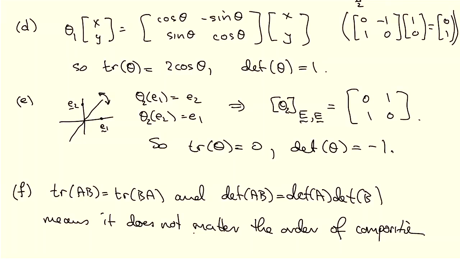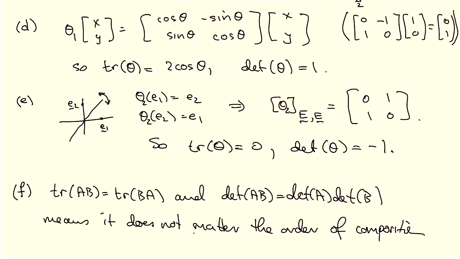Sorry, trace we'll still have to work out. So I'll just say it another way. The determinant of AB is just determined by determinant of A and determinant of B. Trace of AB is not determined just by trace of A and trace of B alone. Okay, like, you know, you can't write that expression in terms of purely trace of A and trace of B.